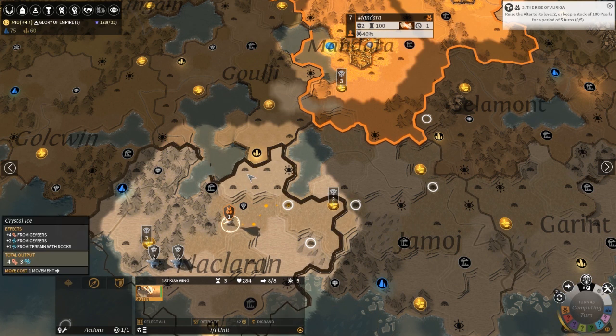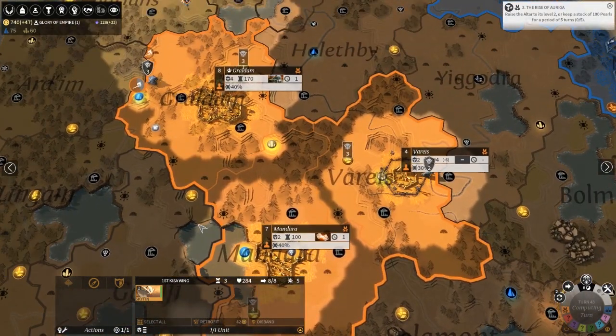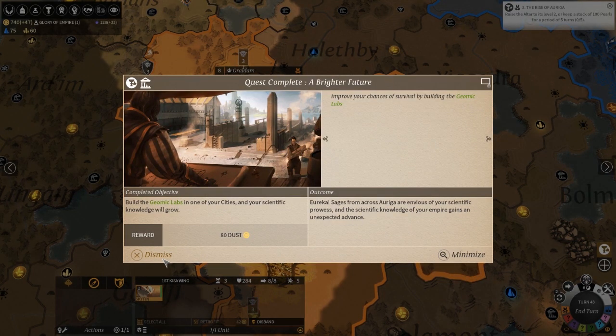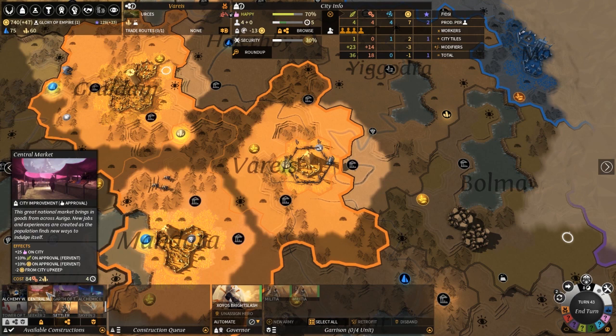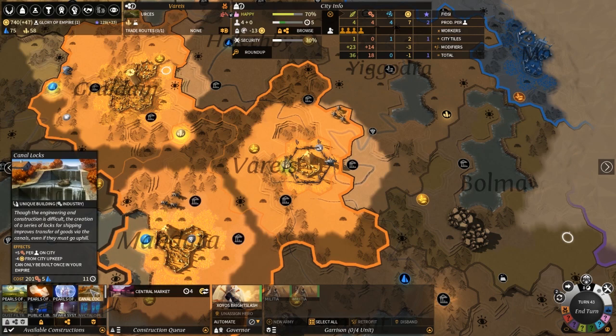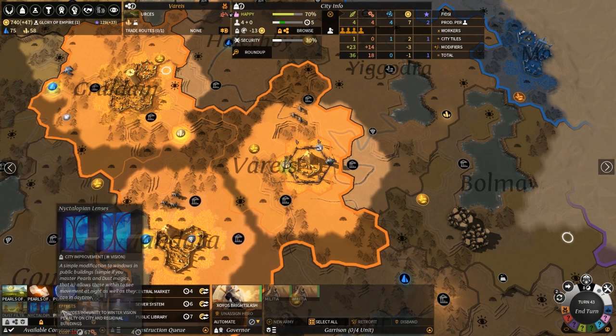The pillaging and everything else is a nuisance that I don't like at all. Oh, if we got the marketplace, we could probably start selling these resources. That'd be a good idea. Okay, built the geomic labs. Come over here. Okay, let's do a central market. You're gonna need it. And I really wish there was a way of increasing this size-wise, just because it's kind of inconvenient.